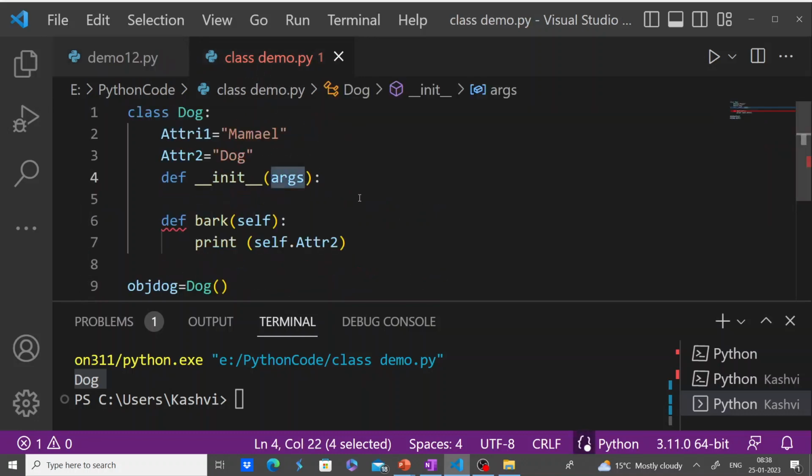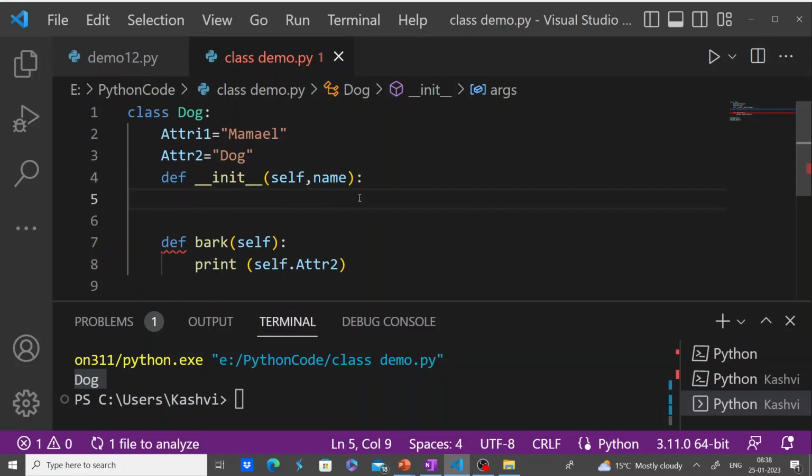So we are doing this right: self, and we can define one variable as name. And because it is used to initialize, we can do self dot name, self dot name is equal to name.